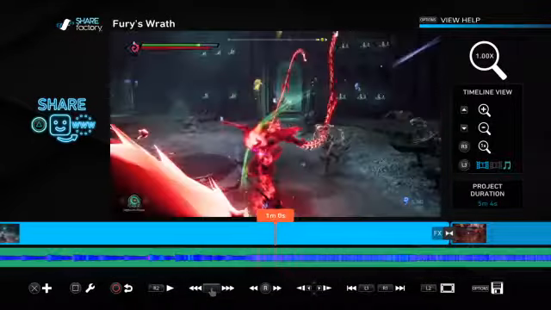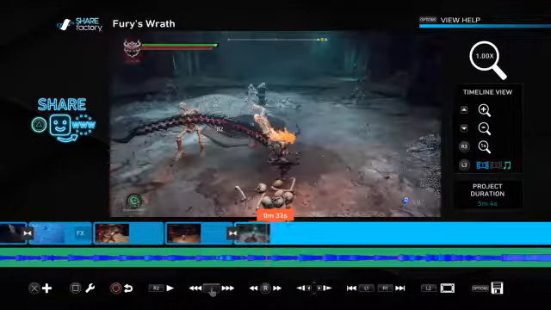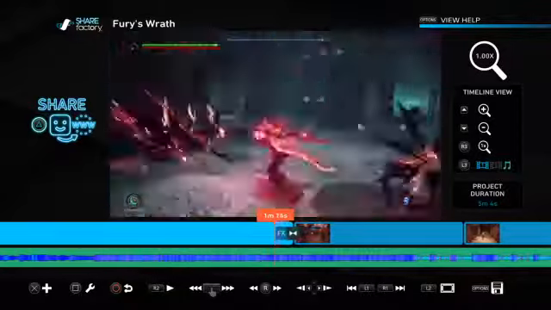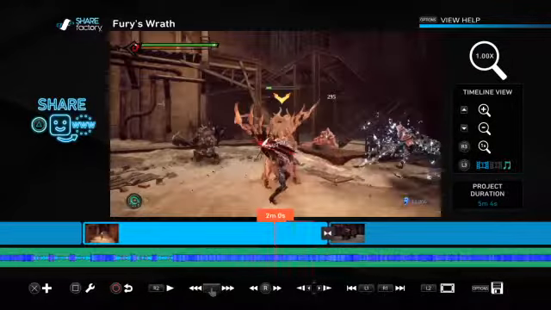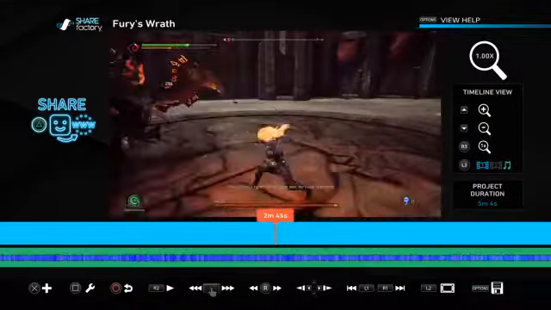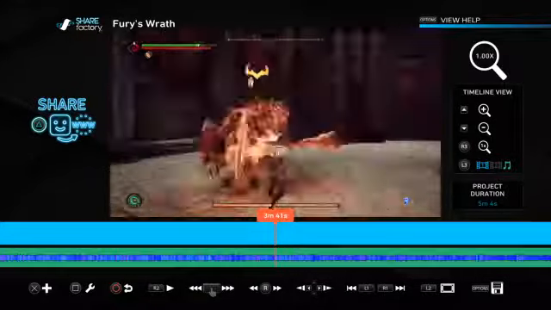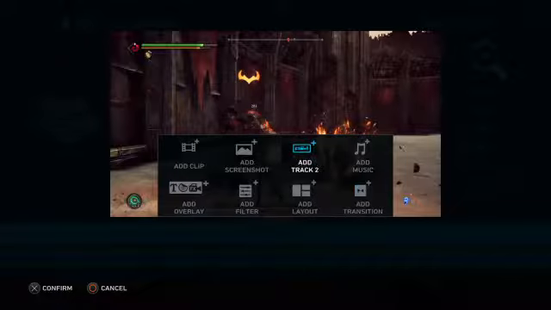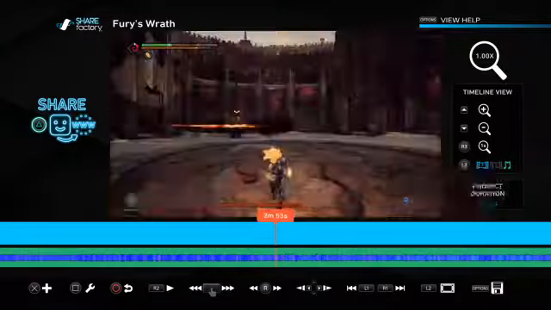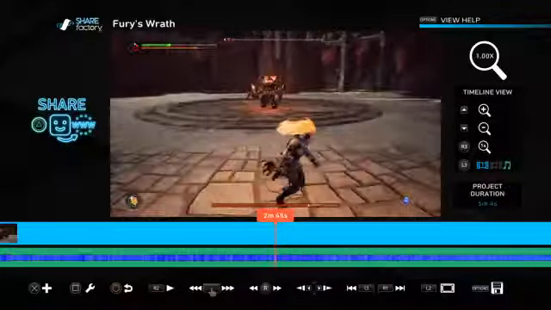But this view here is nice for when you want to pair up action with loud sequences, because you can see the music gets louder at certain points, and if you want to pair it up with anything, this is the perfect time to do that. So again, we pretty much showed you everything on here now, except for the add screenshot, but that one's really easy, and I'll show you that right now.